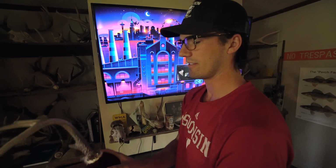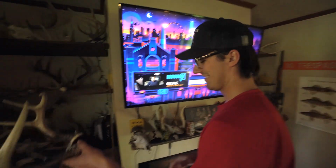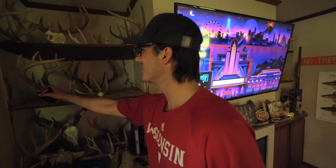This deer actually came by and hit a scrape on the patch of willows that I was sitting in. I'm sitting there, and all of a sudden I hear something walking, and I look up and I can see his antlers raking the tree right above me. He finally came around in front of me because he only had one hole to shoot through, and I shot him. That's sweet. My grandpa was hunting close to me. I hit him good, but he ran like 100 yards right past my grandpa. My grandpa watched him fall, but he acted like he didn't see it and let me track it and everything. It was sweet.